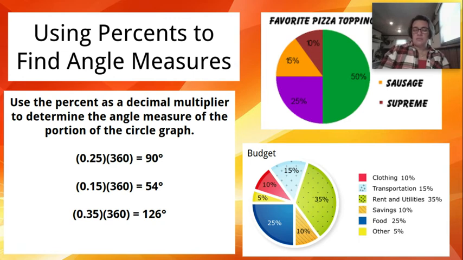Now, these are pretty straightforward numbers to work with. You are going to get numbers where you might have 48% or 26.5%. The percent is not as relevant as knowing how to turn that into a decimal multiplied by 360, and that gives you that central angle measurement. So please refer back to this as needed.